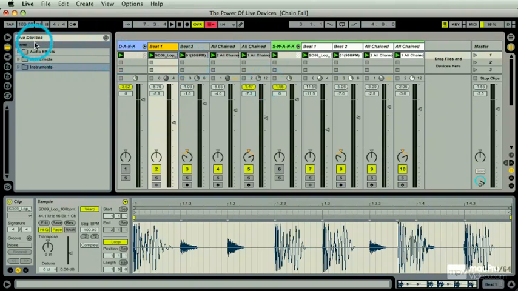So when we're talking about live devices within Ableton, that's all they are. Think of these as guitar pedals and arpeggiators and instruments. Some of you might be saying, oh, well, I don't use arpeggiators because I play everything on my own. And other guys are like, oh, dude, we're just pure, man. Only pure things for us. We don't even use pedals. We're just using an AC30, man, and a Strat. That's cool, and that's awesome.